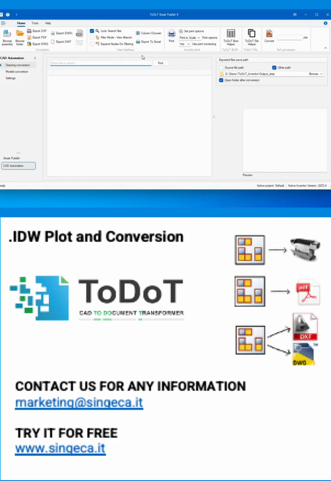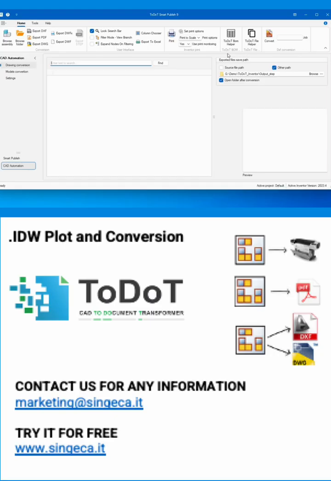Another area is dedicated to settings, which allow us to customize the graphical interface of the application. We also have a printing area, where we can manage printer settings and monitor the printing process. And finally, there is an area dedicated to developed add-ins, which receive data from the main interface. In the bottom right, we have a preview panel, where the selected item is displayed.